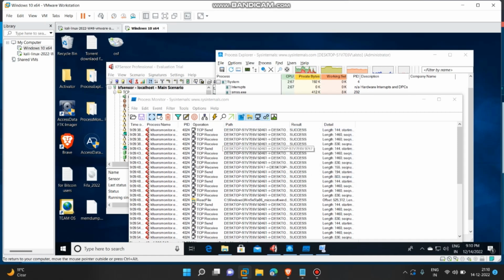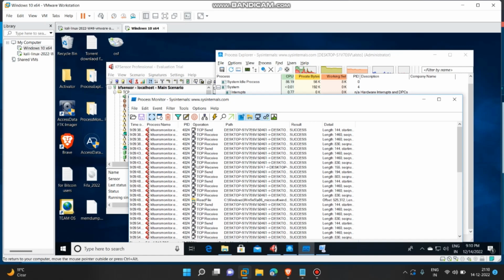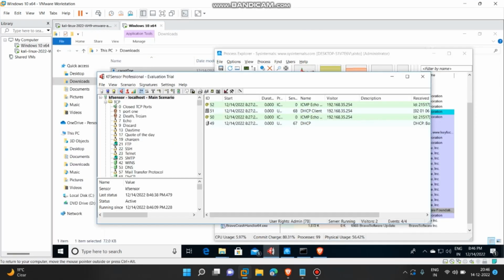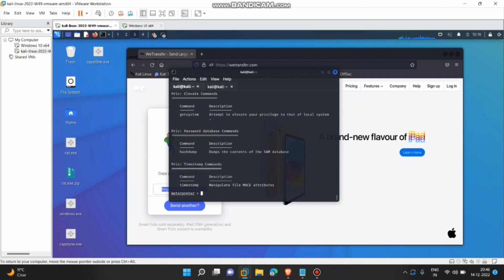So the whole malware has control over my system, and in a real scenario this malware would not be controlled by me but by real-world attackers, and this is the whole traffic that is going out from our KF Sensor config file. Our KF Sensor is working, explorer.exe is working, we can see capstone running, and at the back end we can see here we are having a Meterpreter session. Now I will be running a few commands which I have kept aside.